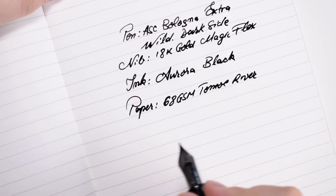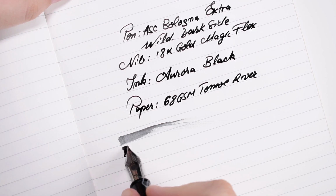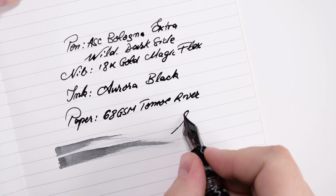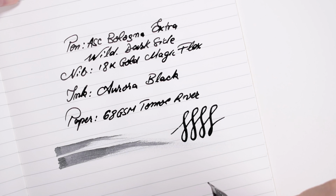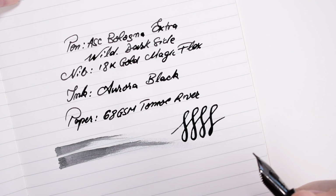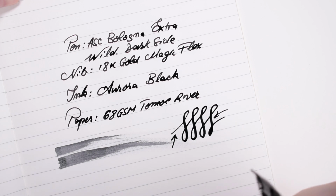And now let's get into the fun part of this review and just look how wet this nib is. It's absolutely mind-blowing. Now let's try a flex test, and we do have a lot of line variation and wetness, and I don't advise you to really push this nib because it can spring, but it offers quite a lot of line variation if you know how to operate it.